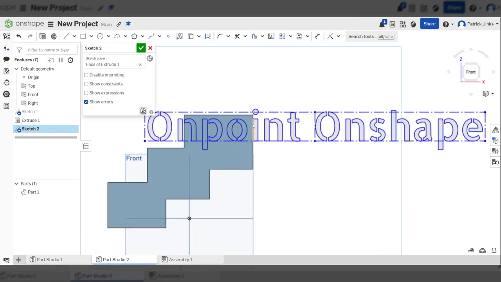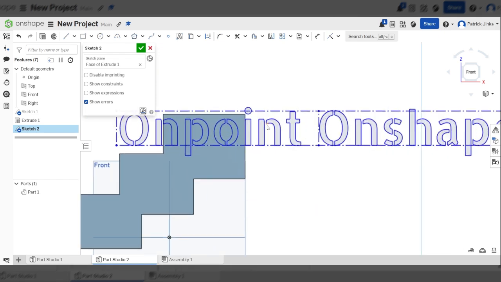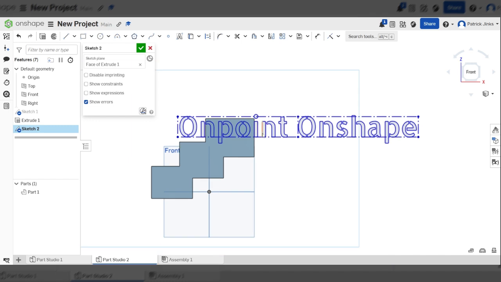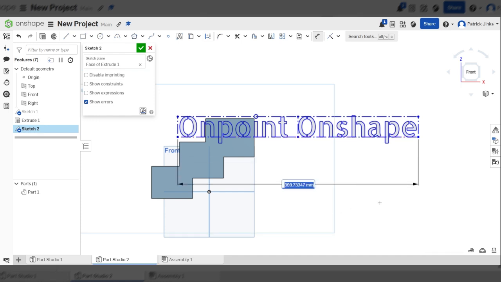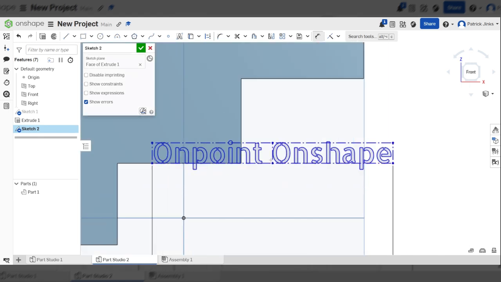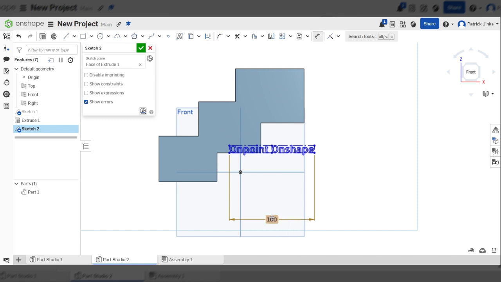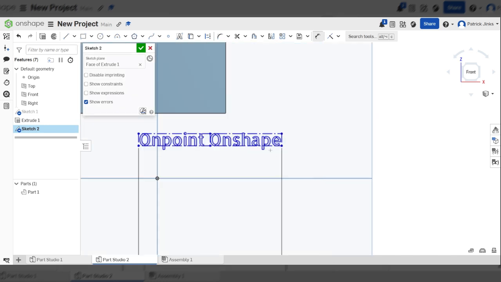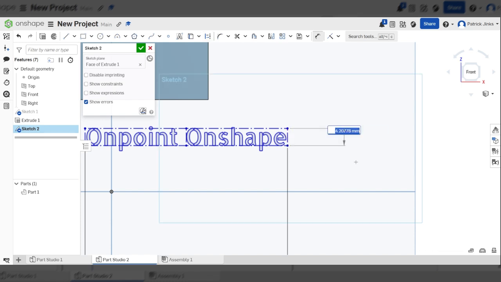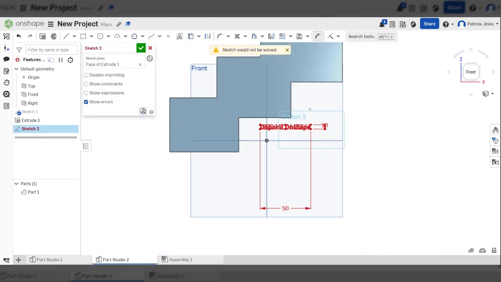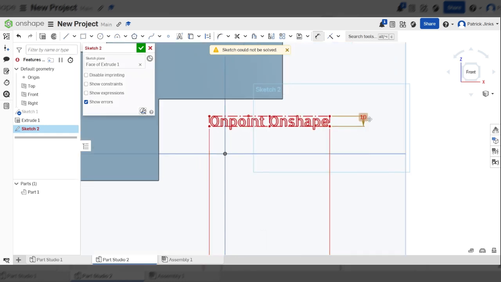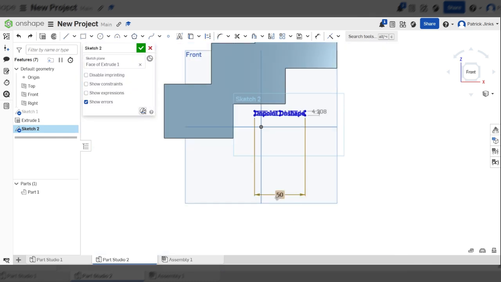Now, there's a few ways you can alter the text itself, the font. The only way to alter the size is by using the dimension tool. There's no click and drag like you might find on PowerPoint or Word. So that's 399. Let's try 100. And it will keep it all in proportion. You cannot make the text taller than the font allows. Let's try 50. So if I type 10 here, I don't think it's going to let me do it. Nope, it's going to go red because the height is determined by the width.